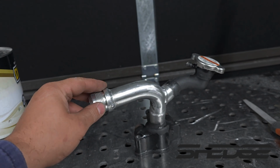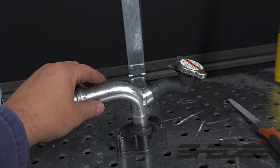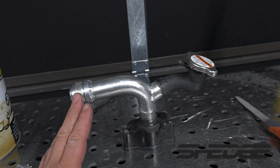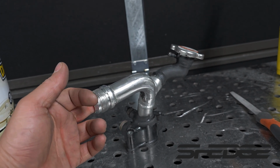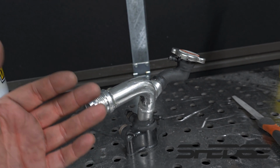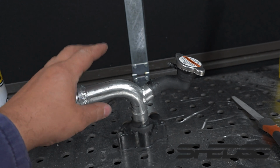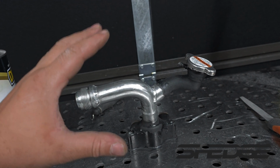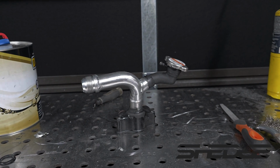The AN16 fitting on here, as I say, I cut the thermostat housing off and welded that up. It was popping and banging a bit, to be expected. You can only get it as clean as you can get it, really. Being that it's had coolant running through it already, we've tried putting the die grinder up there with a flapper wheel and cleaned as much of the scale as we could get off. But nonetheless, I think it's going to work out. We're going to pressure test this whole system anyway, and the radiator when we make it, just to make sure there's going to be no holes and no leaks.